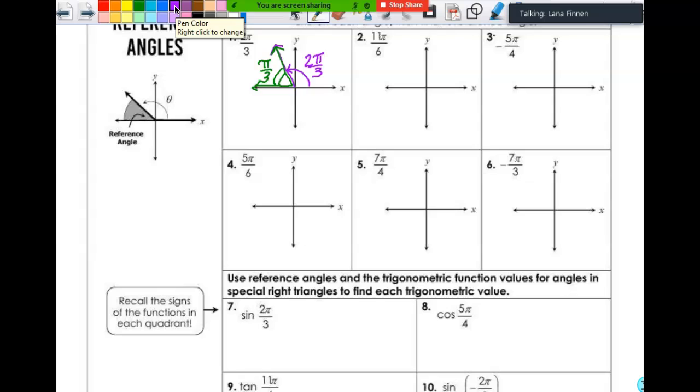So let's look at number 2. 11 pi sixths. What quadrant is that in? Fourth. Because this would get me to 12 pi sixths, and then I'd have to back up 1. So it's about right here. So this gives me 11 pi sixths, which means my reference angle is what? Super easy. Pi 6. The quadrant that you're in has nothing to do with the reference angle, really. I mean, your reference angle you can figure out before you even worry about the quadrant, but then the quadrant's going to be very important to us as well.